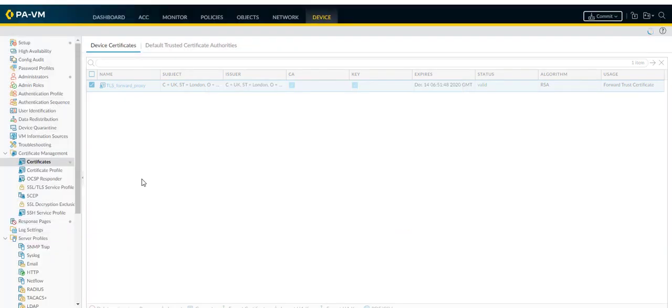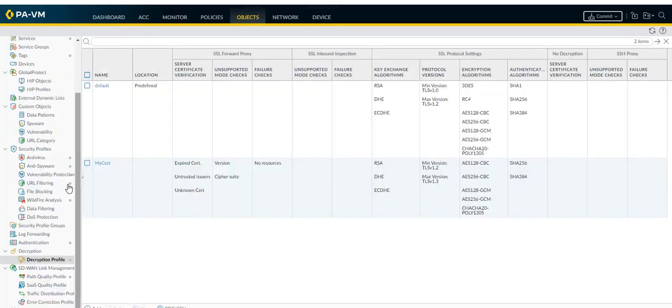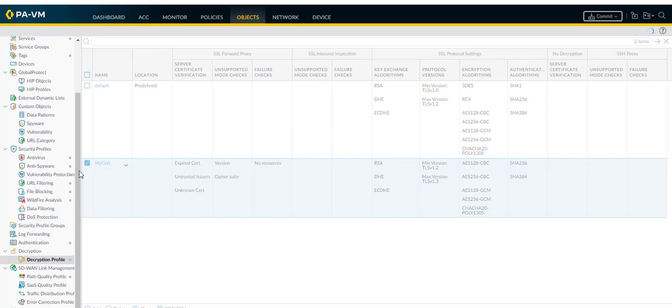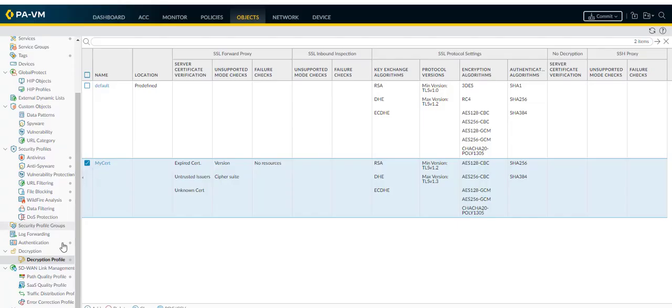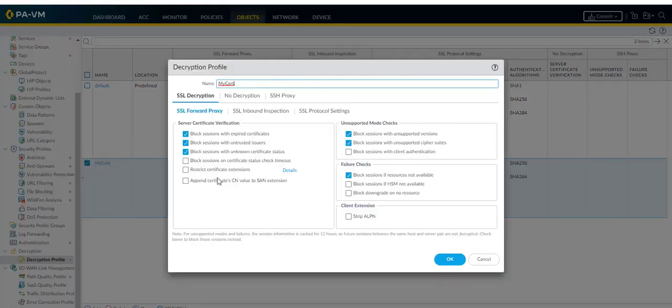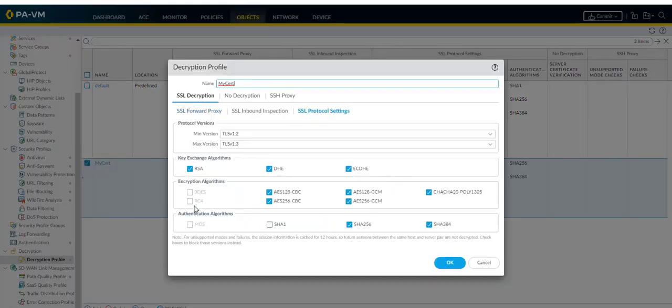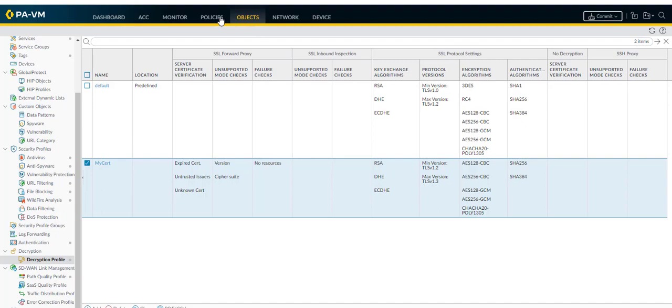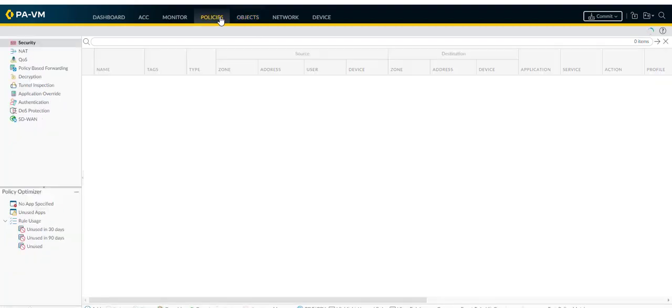Okay, and we're gonna go to object, and we have created the object decryption profile. We have cloned it, we modified it, we ticked the boxes here, and we also ticked the boxes here. Great, excellent. Last, we're gonna go to policy, and we're gonna create a policy.